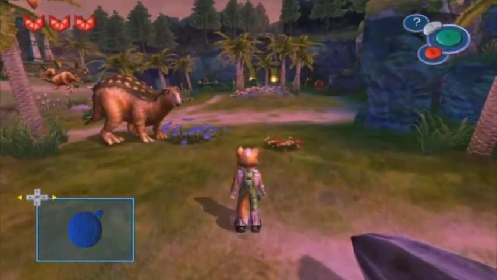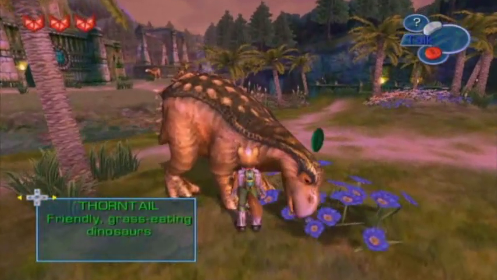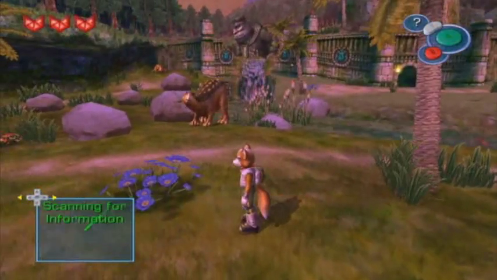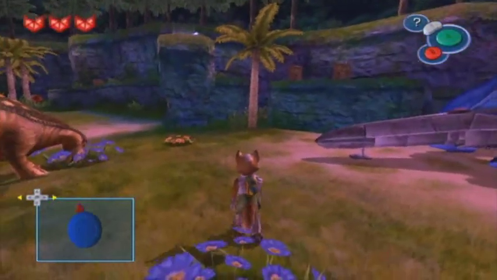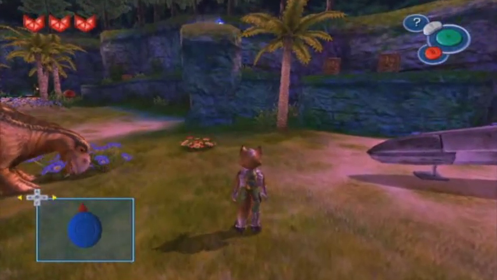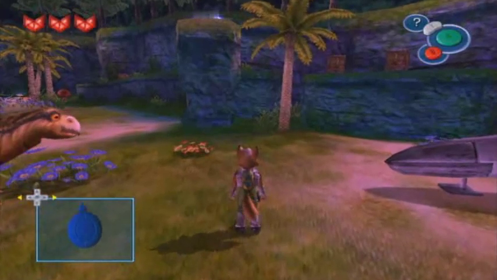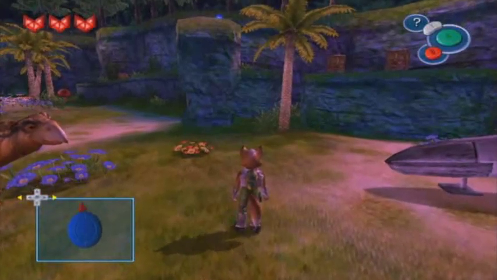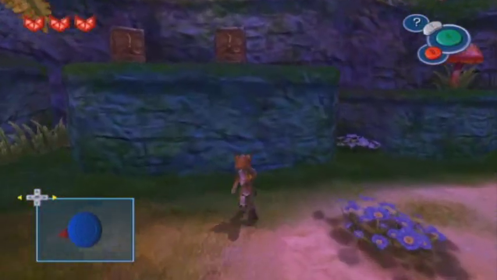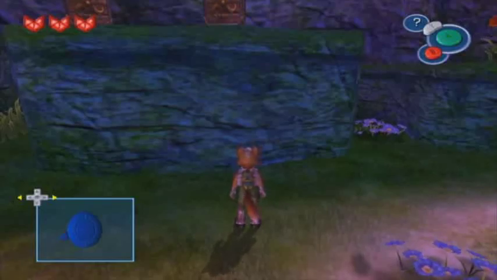Alrighty, so we have map data. There's this little thing that scans for information. It says Thorntails and such. You have your map. We don't actually have a map right now. And then this is a fuel cell compass. See those things up there? Those are fuel cells. You're going to need a certain amount of fuel cells when you first go to different planets. Once you've used the fuel cells to go there, you don't need any more. You still have to go through the course and all, but obviously the course is different for each part of the planet.